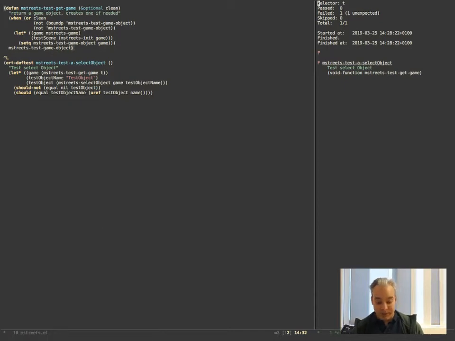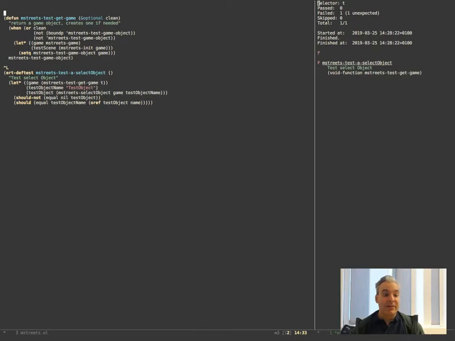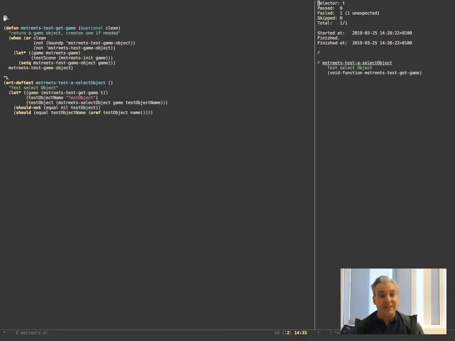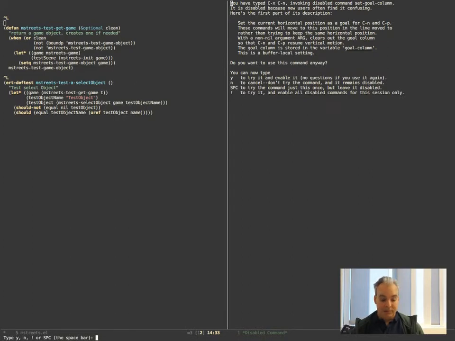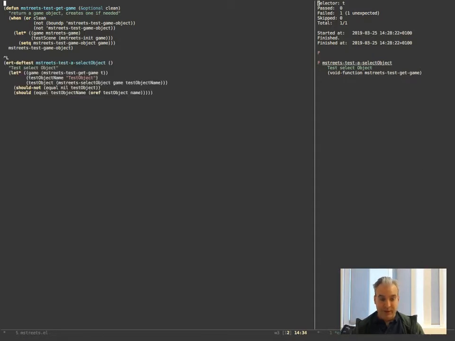One thing worth noting already here, by the way, is that everything in Emacs Lisp is in the same global namespace. So I'm going to lead every function name with the mStreets moniker to keep myself in my own namespace. That's the standard practice when programming Emacs Lisp. Okay, that means that I now am able to get a game, either get or create one. I still don't have the game class, so I need to do something about that. Those Control L things that you see are page breaks, which means that I can later on, if I want to zoom in on this particular function, I can do so, and then I can get back to where I was.